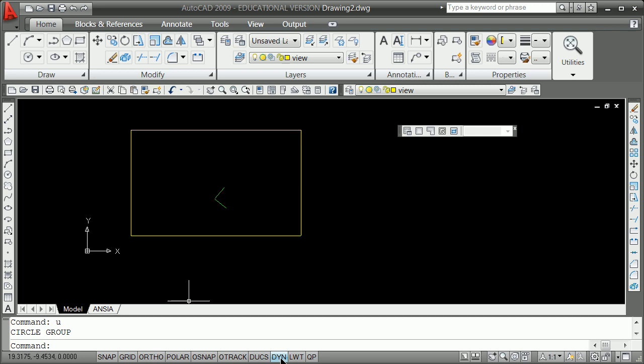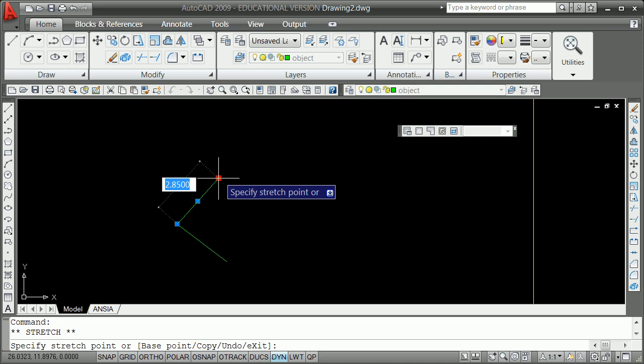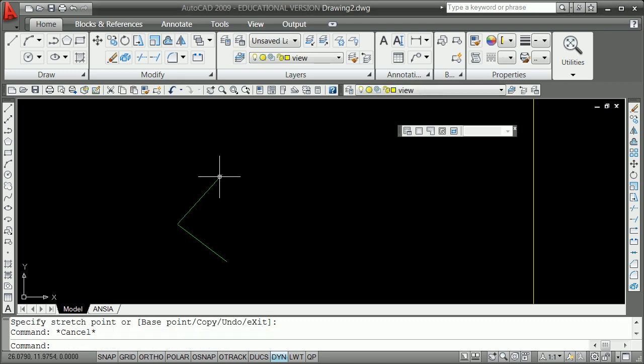So by turning on the dynamic now, as I go ahead, I'm zooming in and grab that with the left click. And right there, I've got my dynamic set up so it only gives me the distance. And that's how I am going to have it set for the settings for people in my class. I do not want you to be able to do stretches and some other things out of the box. I want it to have one thing. So in this case, I changed that to 3.09 and it's changed.